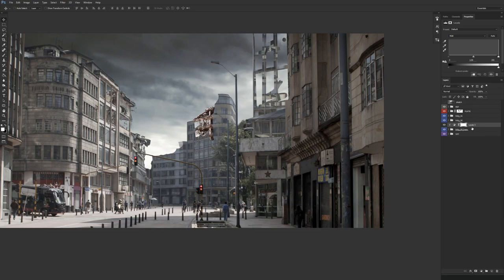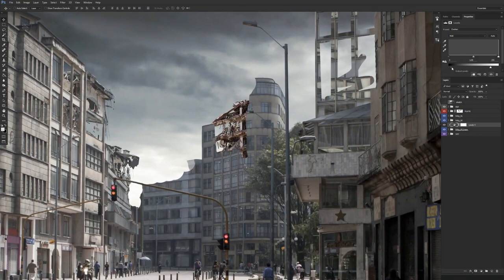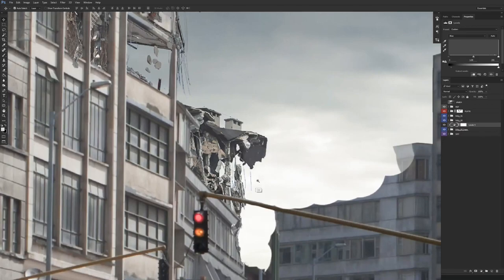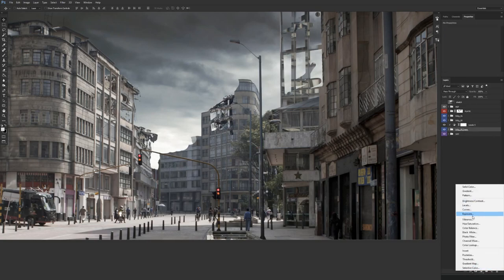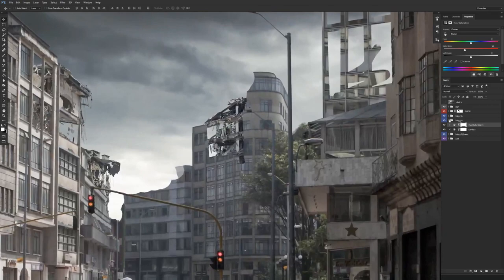Where do you generally find your reference? I use Shutterstock. And do you use 3D in your workflow? I do use 3D in my workflow, but it all depends on what the painting is and what I'm trying to accomplish. To do a painting like this in 3D would be a ton of wasted time, sculpting that little piece versus how long it takes to drop a photo in there. If you have the assets, great. But if you don't, I think it all just depends on the timeline and what you're doing. But yeah, I use every tool at my disposal for any client work.